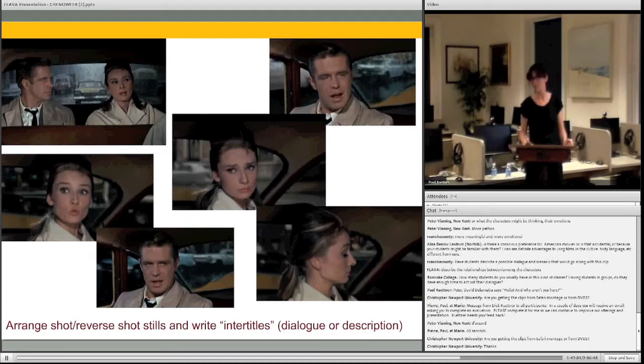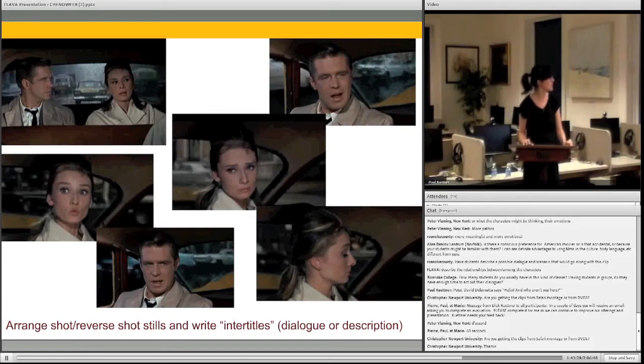So here, a very simple activity. I just took a scene from, in this case, Breakfast at Tiffany's, because I thought it was a film that we might know. Here we have an establishing shot of the two characters, and then I promise you the way that I created this was I watched the scene on YouTube. I said Breakfast at Tiffany's final scene. It came up on YouTube. I captured the images and created this. It was very simple.